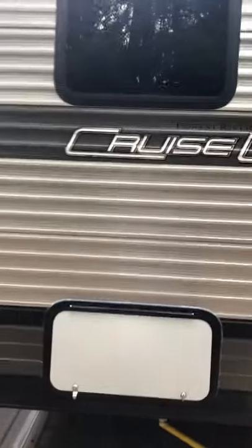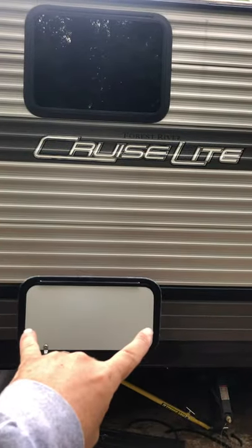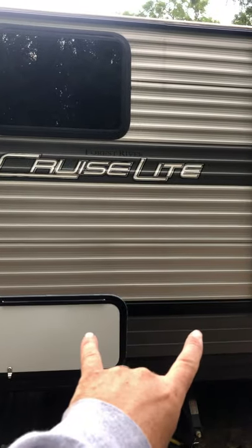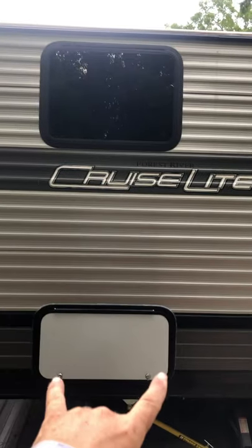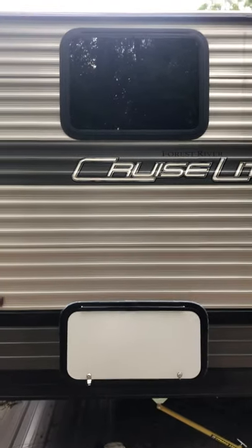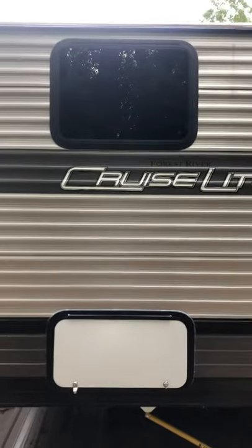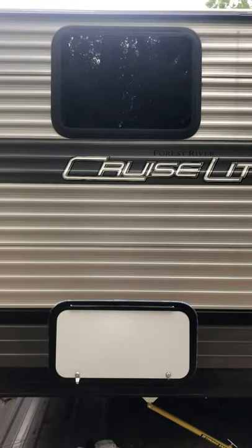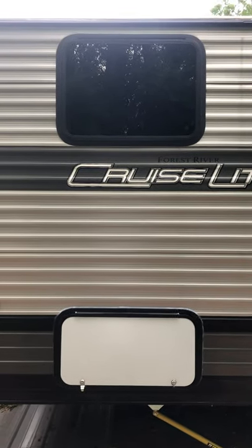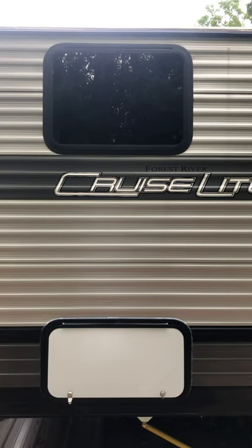The number one issue you're going to run into is to make sure you order the door as wide as your window, so it lines up with the studs, and don't try to offset it — keep it lined up so you're not adding or removing studs unnecessarily. Very simple. I got the door on eBay for around 80 to 100 dollars. Just dive into it and good luck.